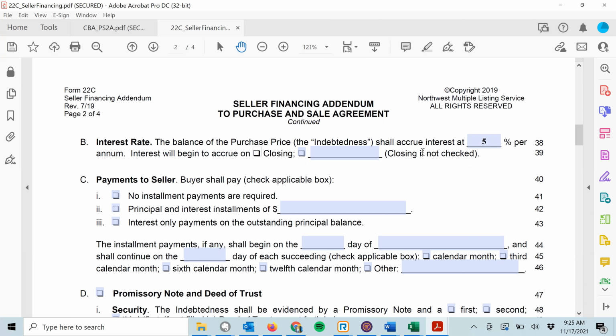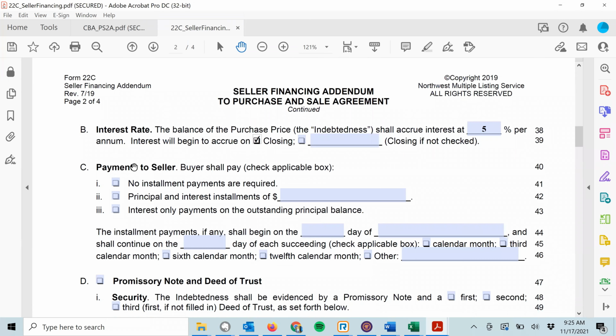5%. Typically, that means accruing from the closing date. They didn't agree to some variation of that, did they? Sometimes people will say, can you help me out and not charge interest for the first 30 days, as an inducement to do the deal or something like that. So you could modify that.